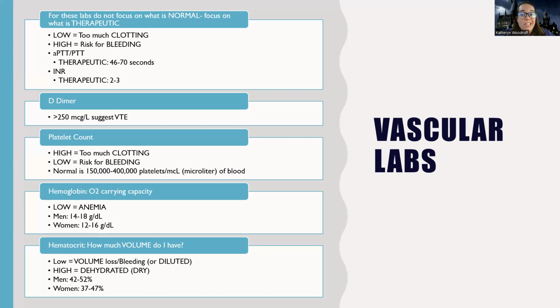For women, it's 12 to 16. So I usually say if you can remember like 12 to 14, like really, if you know that low end of normal, the 12, then you should be pretty good. So yes. And then there's also what's known as hematocrit.